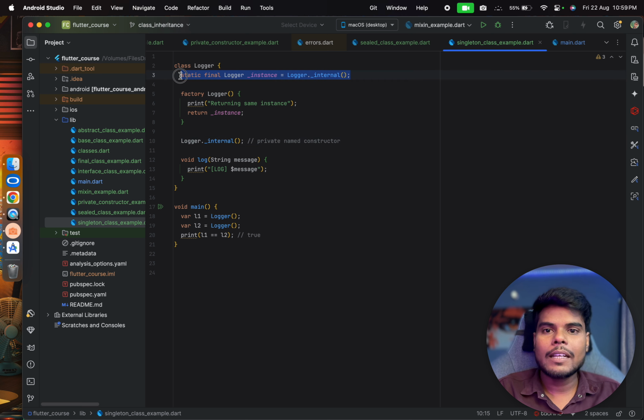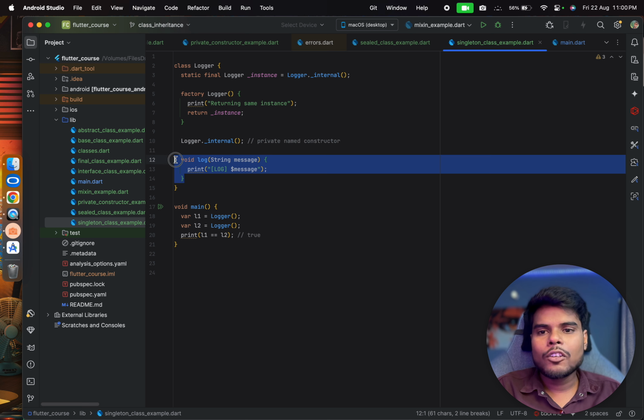So we are creating an object of this class, and it will be initialized whenever we use it, like when we read a value from this. Only then are this class's static fields initialized. So we have a factory constructor. No matter how many times we call this, it will return the same instance every time. So it will become a singleton.